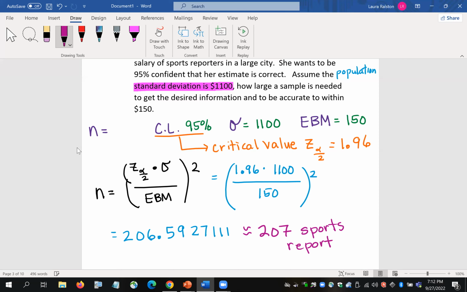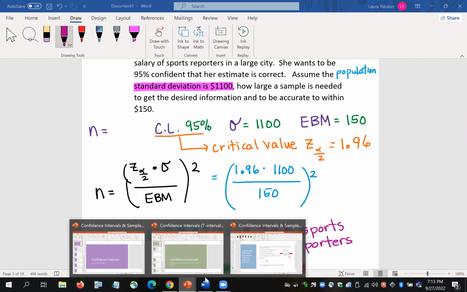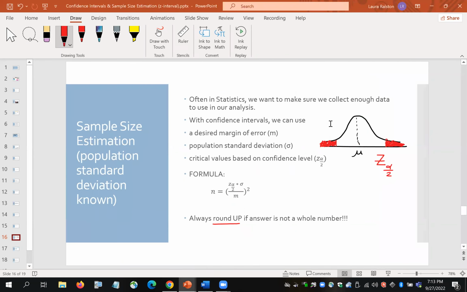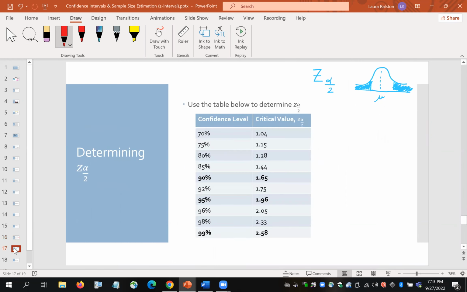Is there a way you can go over the critical value one more time? How I found it, or what it is? What it is and how you found it? Because I see how, but I can't really understand all the symbols you got. I'm not sure I'm understanding what you're asking me. I don't want to delve into that critical value too much because it's a lot of theory that you don't really need to know. The primary thing you need to know is how to get it off of this table.